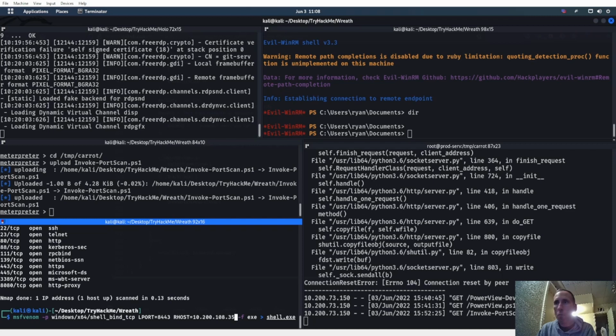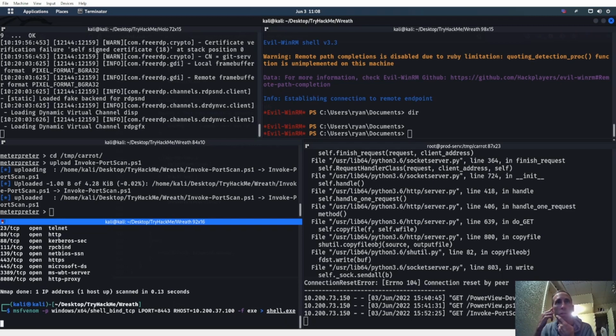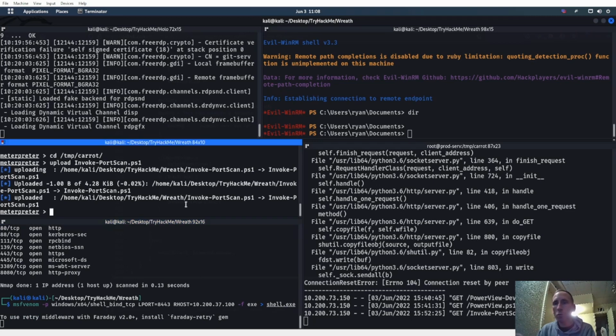Alright, remote host is going to be 10.200.107.100, right? So we're doing a Windows x64 shell bind TCP, right? It's going to be called shell.exe. That's in Wreath, like right there. We're going to have to copy that over to the other one, I believe, into Holo, because I messed up. I wonder if I can just do an upload. Wreath.